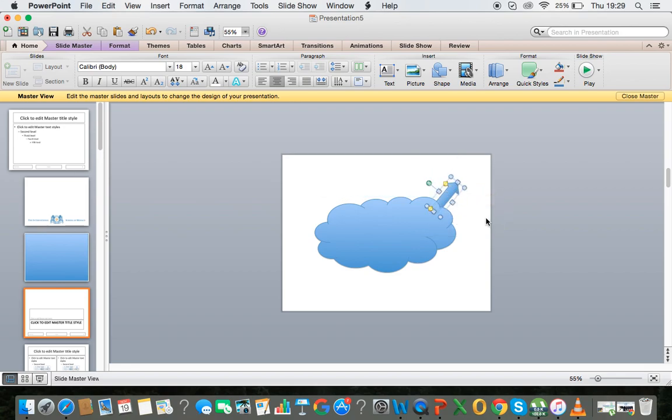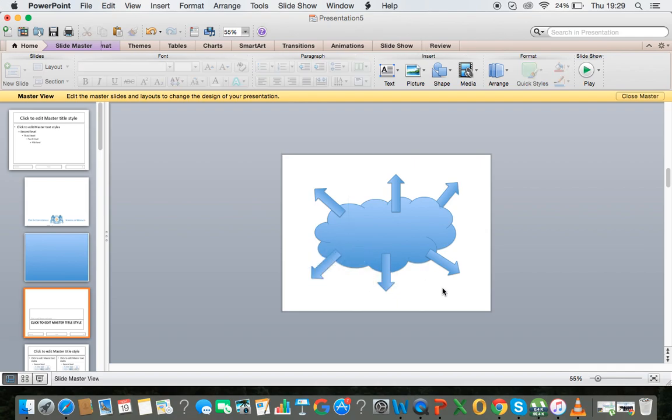So I'm just going to replicate the arrow and drop it in a couple of different places. And I'm just going to spin it round and attach it to my object here. There we go, a template that I can use maybe for mind mapping or part displays.